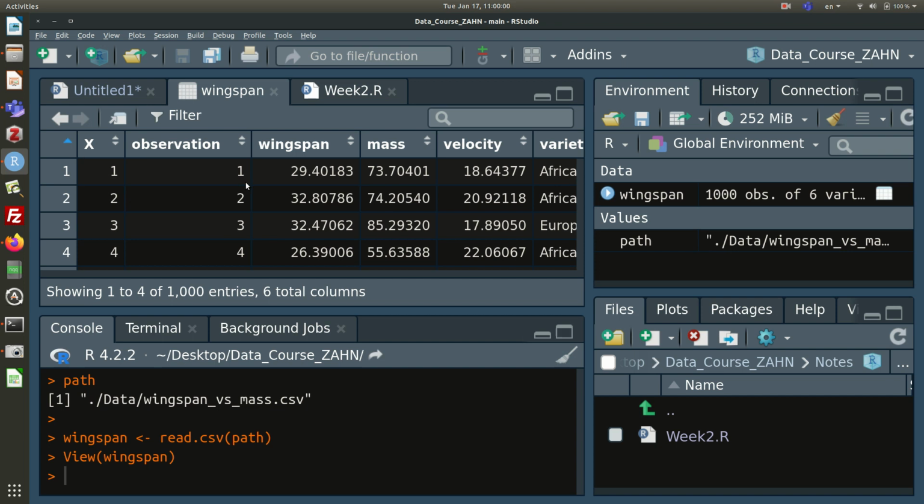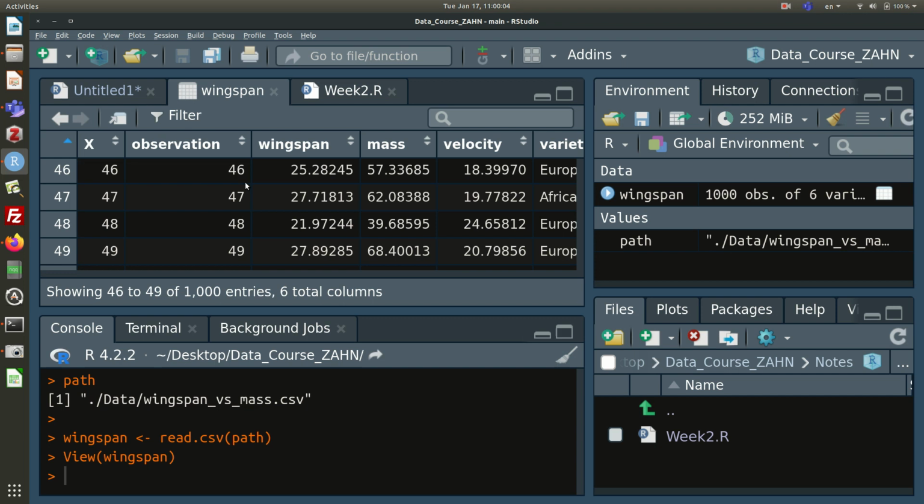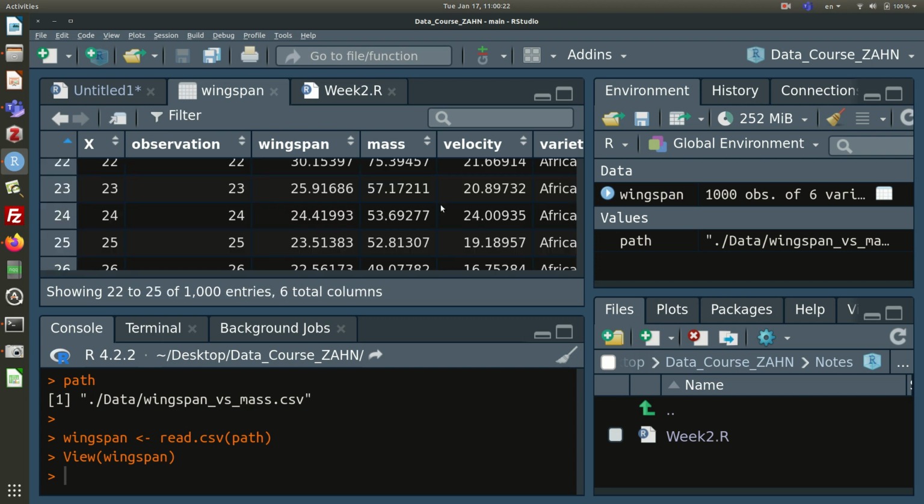That's just like 1 through however many, it's the row number. Most of the time when people give you a data set to analyze, about 75% of it is garbage. That's a total waste of space. We've got two columns that are just worthless here, that's fine.